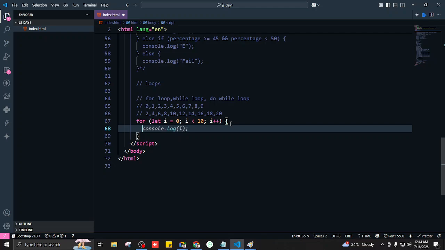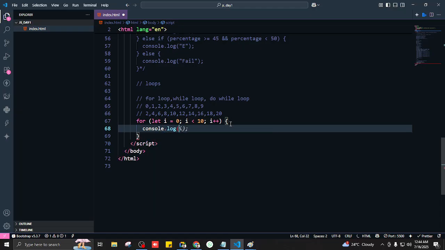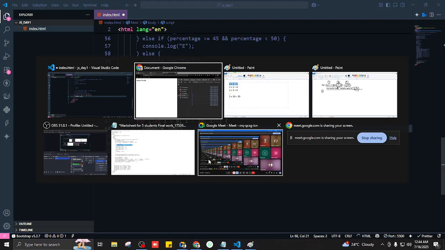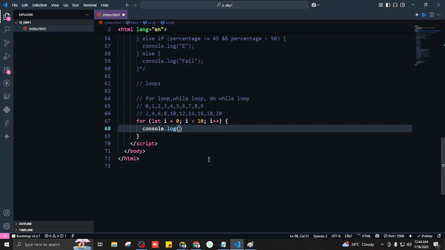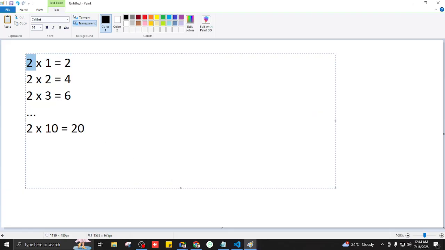Think. Okay, we did it, and then. Oh, very good. Exactly. We have to use backticks. Why is that? Because 2x1 equals, it's a string.